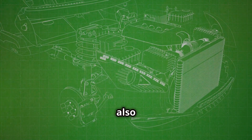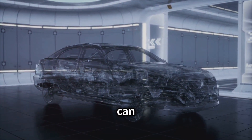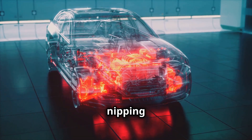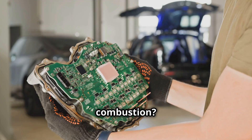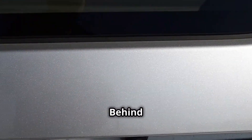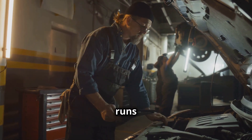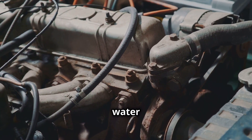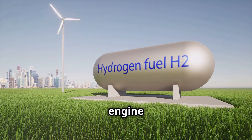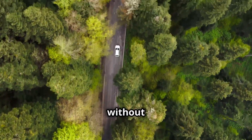But wait, there's more. This engine also boasts something called dual timing capability. Essentially, it means the engine can switch between different combustion modes depending on the driving conditions. This ensures optimal performance and efficiency, whether you're cruising down the motorway or nipping to the shops. And who orchestrates this entire symphony of combustion? Why, the engine control unit, of course. The ECU monitors a whole bunch of sensors and makes lightning-fast calculations to ensure everything runs smoothly. It's the brain of the engine, making sure the water injection, dual timing, and all the other clever bits work together in perfect harmony. The result? A hydrogen-powered engine that's not only powerful and efficient, but also remarkably clean — proof that you can drive your car without destroying the planet.